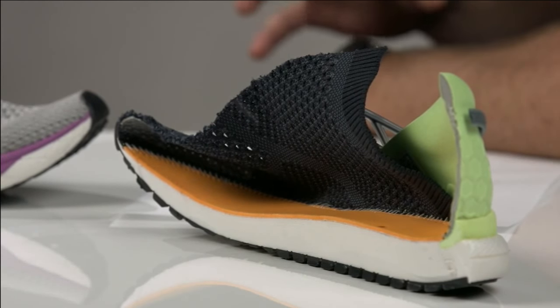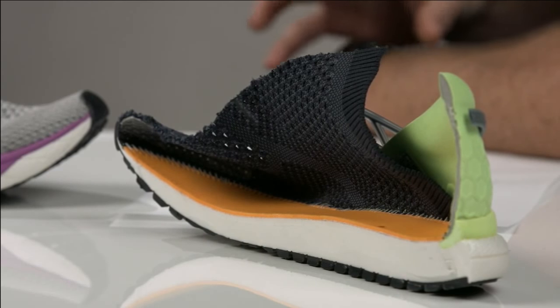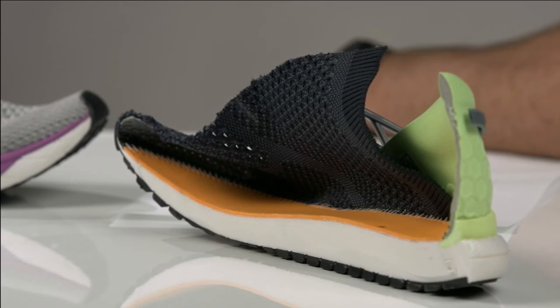It looks a little striking and a little different than what's out there, but we encourage people to get them on their feet. Kovas also wants to know: is this geared toward lighter runners, or can heavier folks use them as well? It's definitely for all shapes and sizes. People have taken it right out of the box and achieved some of their highest mileages. On the other end of the spectrum, if somebody is just getting into running with low mileage, I would absolutely encourage it because it's going to give you that feeling a lot of shoes don't. It's more inviting and it feels good while you're running.